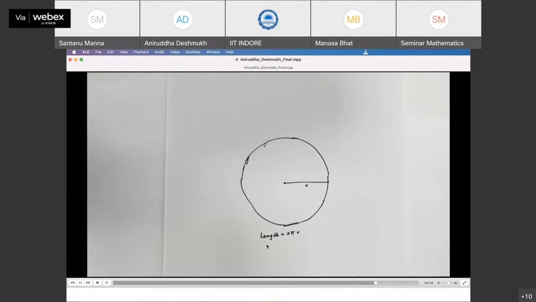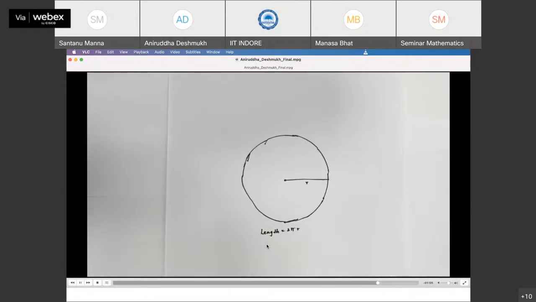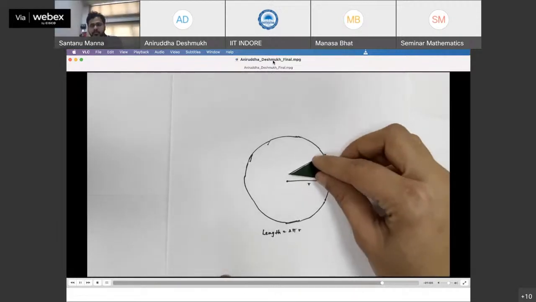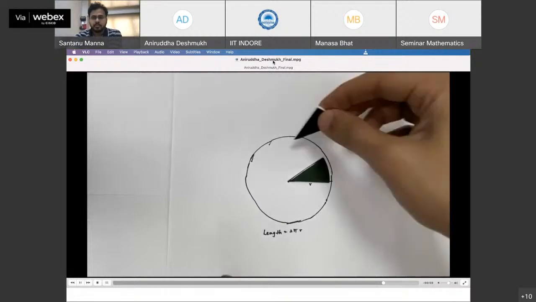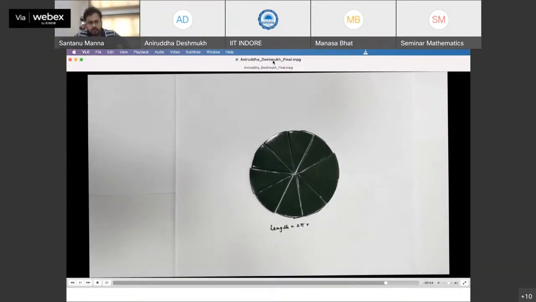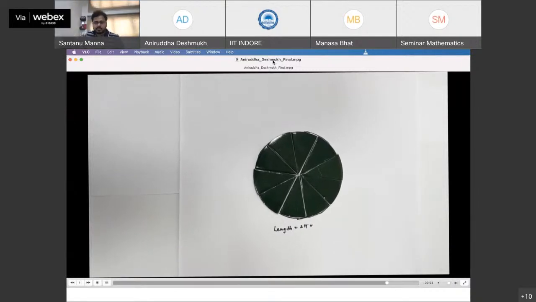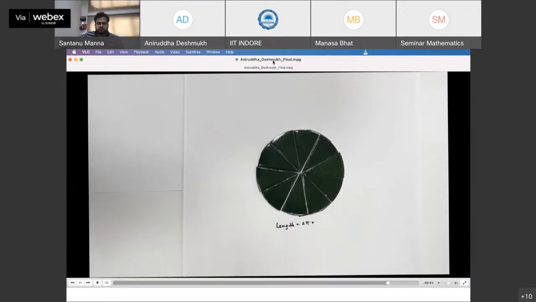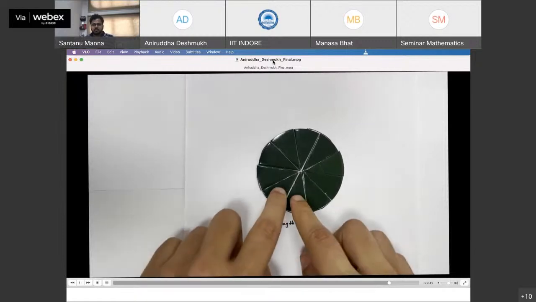So we are again going to use a parallelogram to find the area of a circle. Let us start with a circle of radius r, and what we do know is its length is 2 times pi times r. So how to find its area? First I am going to fill this up with these segments. Now I have filled this circle up with these segments, and now I'm going to take these segments and make them into a parallelogram.